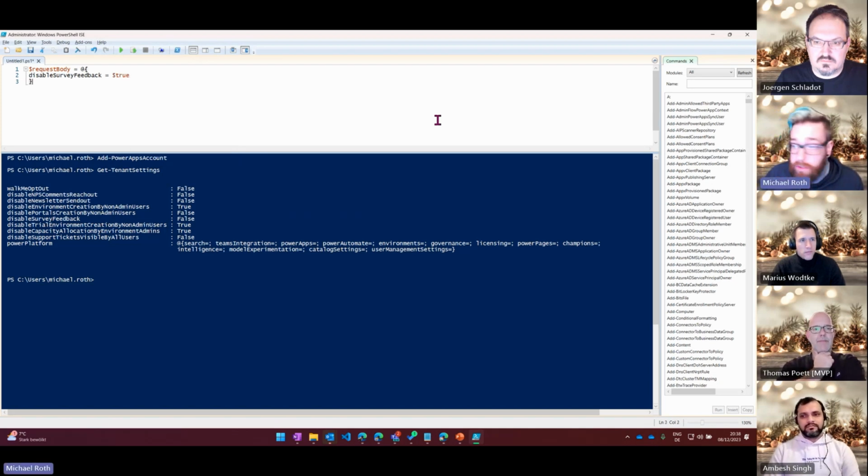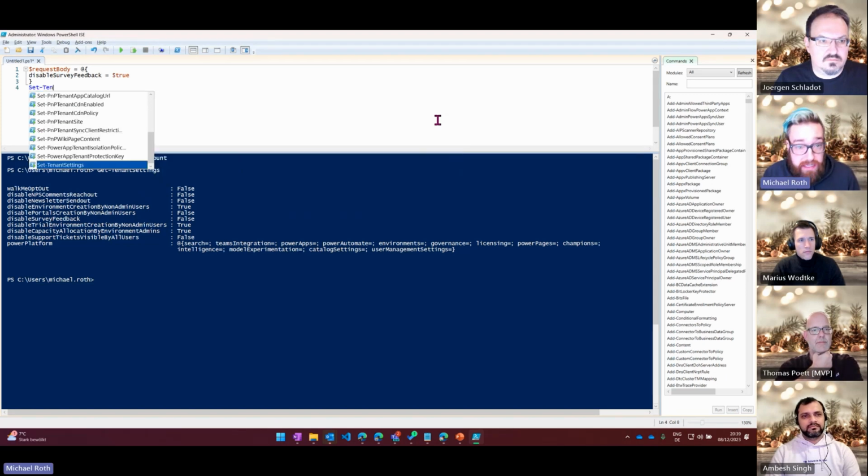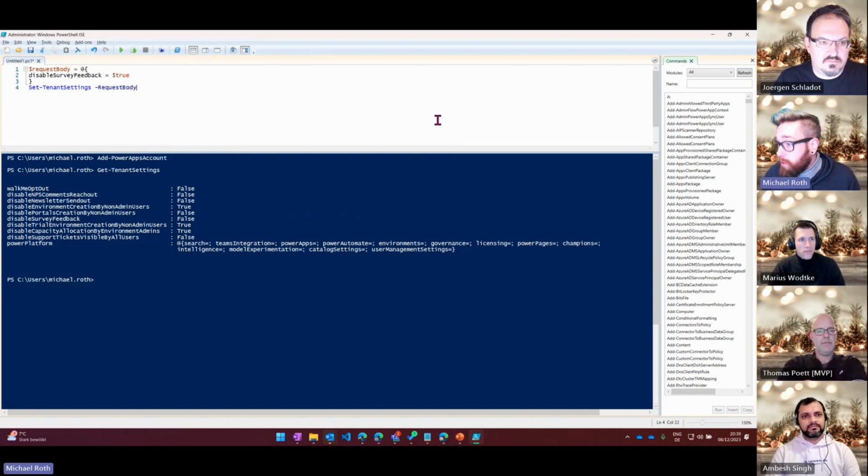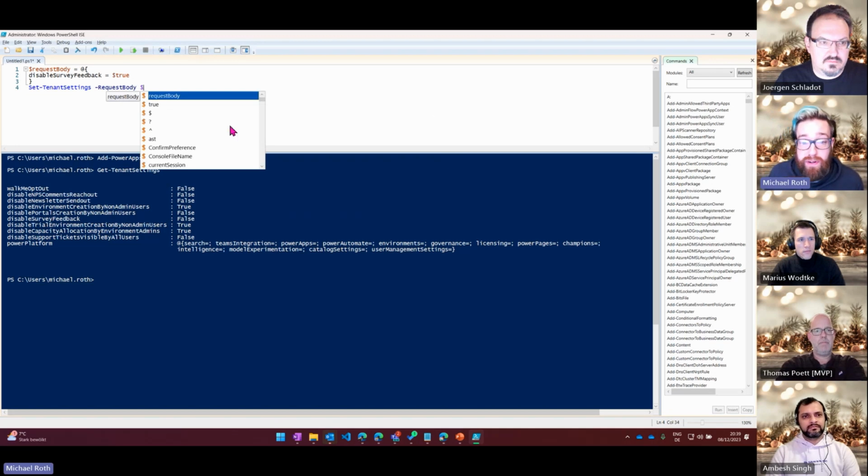Now we need to close the curly brackets. And after that, we need to activate or set this setting. So we use Set-TenantSettings. And what do we want to set? We want to set the request body and put in our variable that we just defined, the request body.